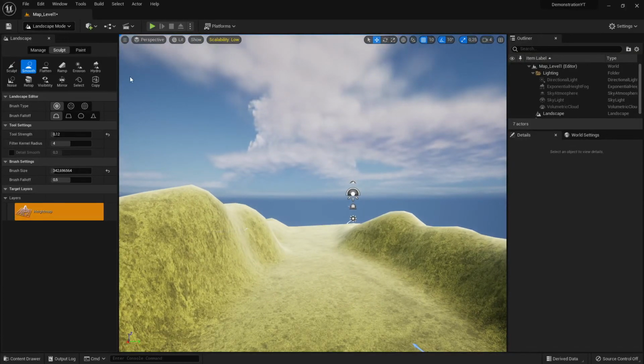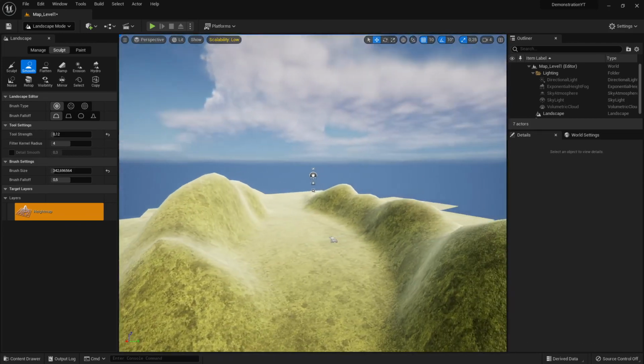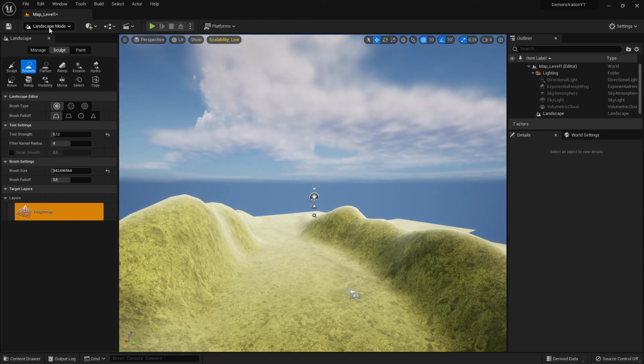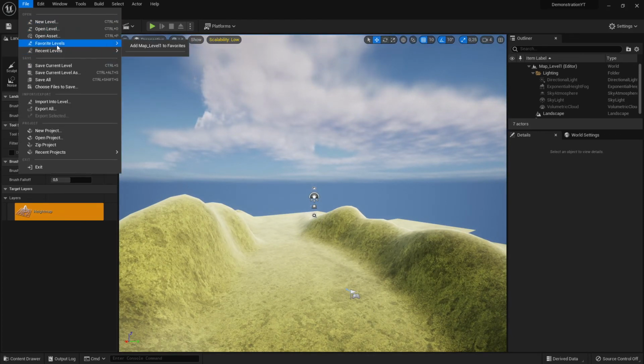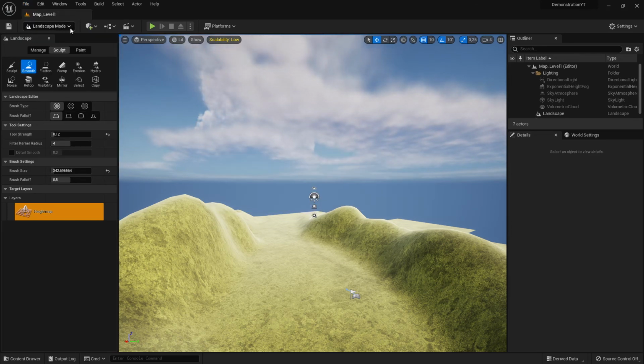In the next video, but we save this. From now on we are going to use that. This map I want to use, so file, save, save this. Now we have that one.